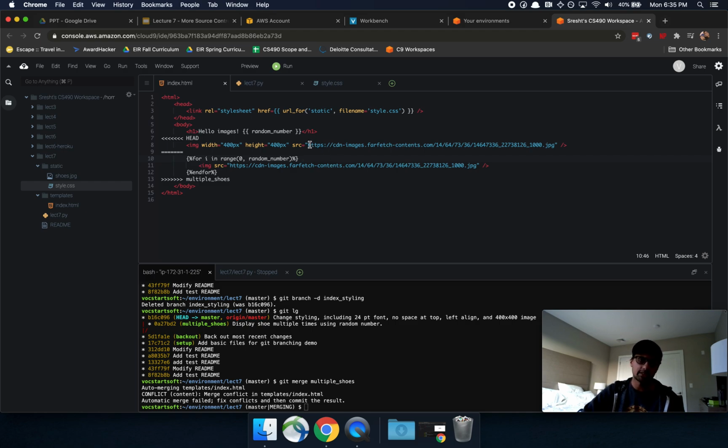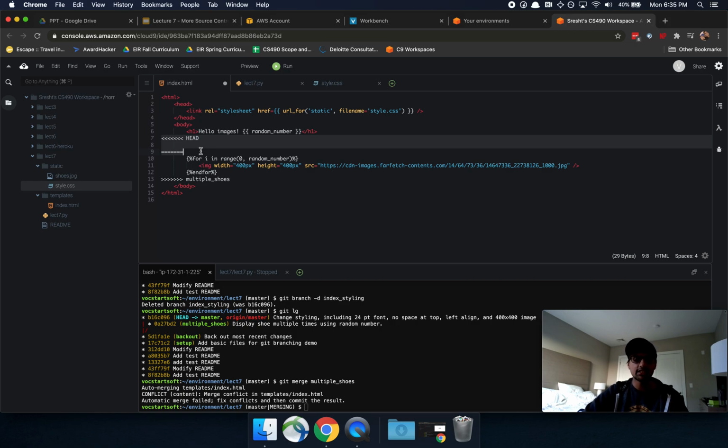So what we're going to do is take this change and we're just going to apply it. We're going to take this change and move it into here. All these markers mean is that the less than signs mean that the changes between here and the equals signs are the changes on HEAD, or wherever you are. Wherever your latest commit was, those are the current changes.